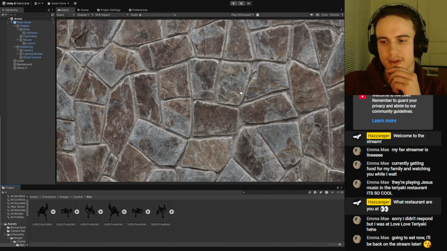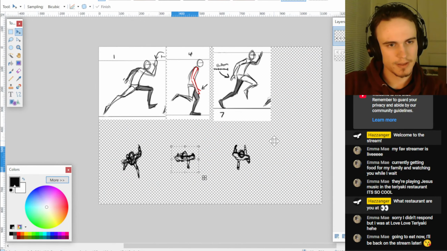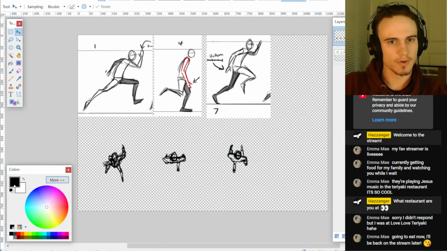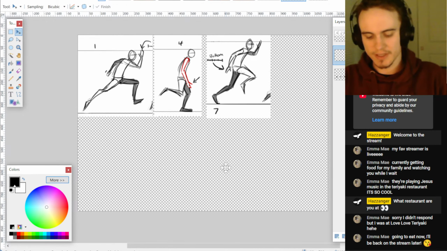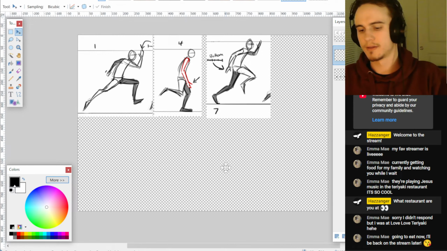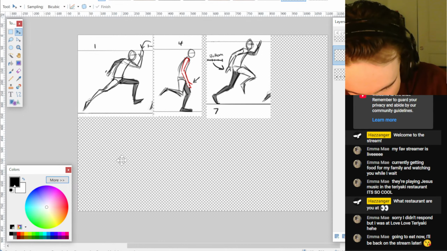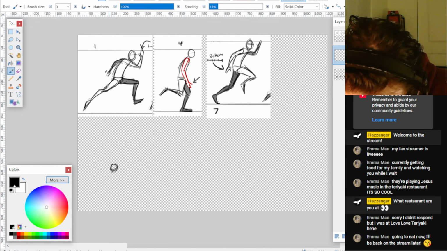Thinking about this screen, if he's strafing, or here, you know what, let's just do this. Okay, so if he's strafing, that means he's sidestepping, and that means that instead of going forward and leaning forward, he's going to be going to the side and kind of leaning to the side.